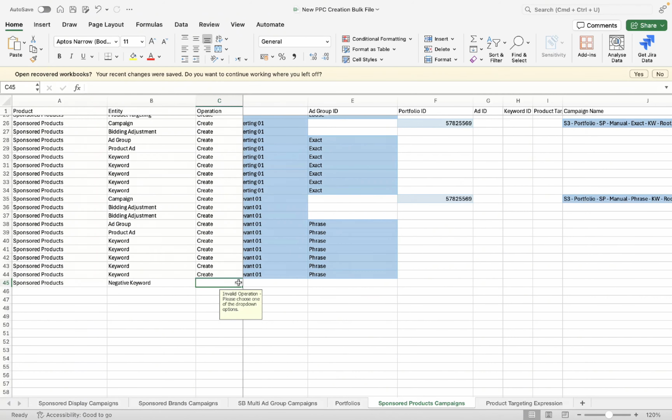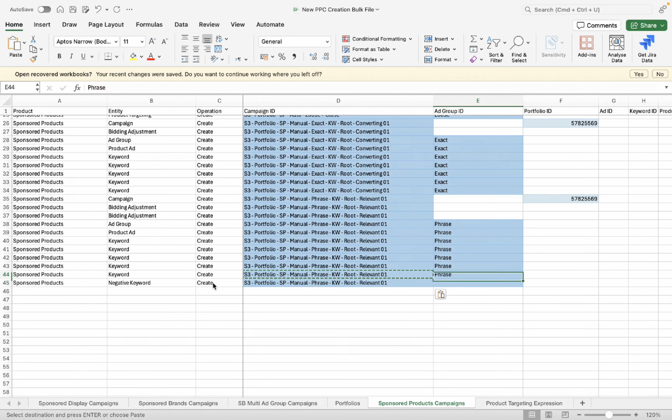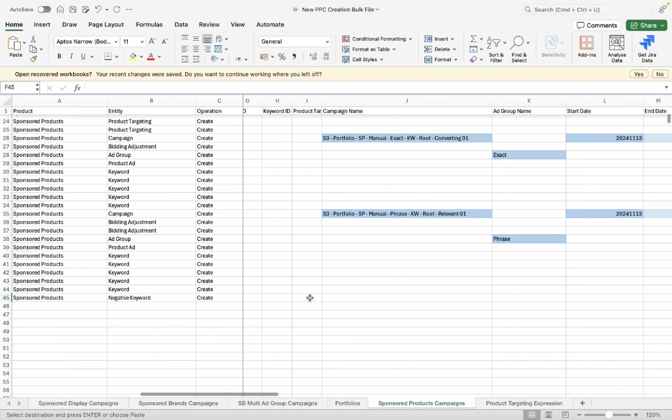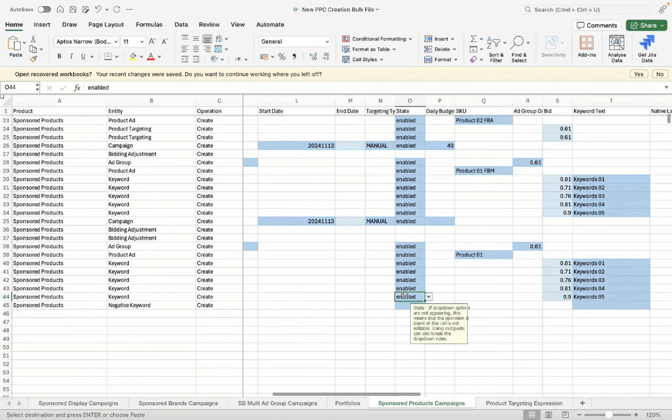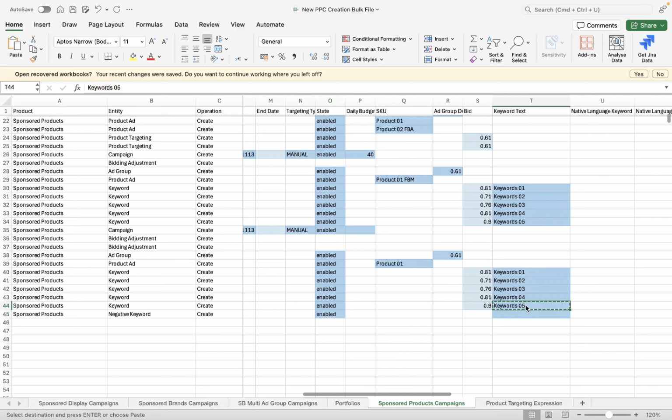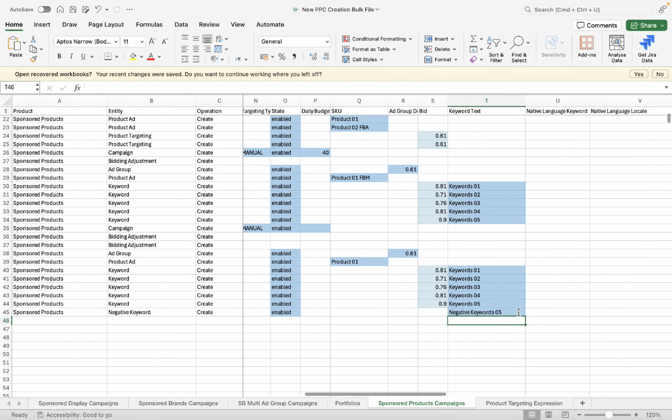I will choose negative keyword. This will again go create. This will be again campaign name, ad group name, state enabled. Let's paste it here. Keyword, you will be choosing the keyword. For example, this is the negative keyword.